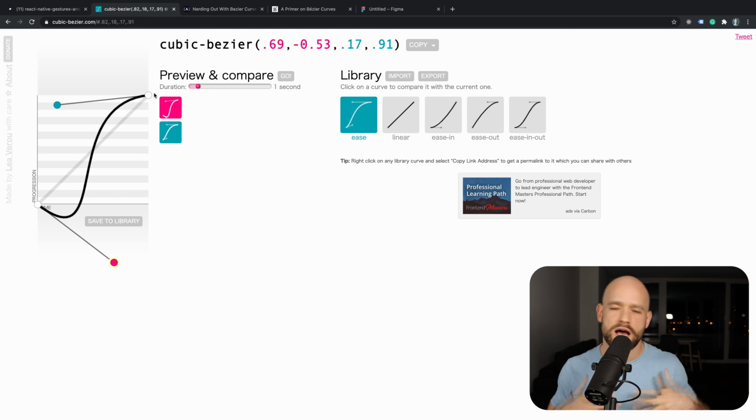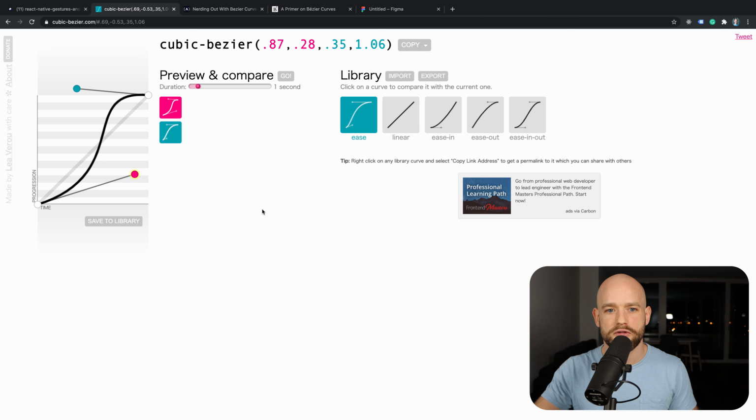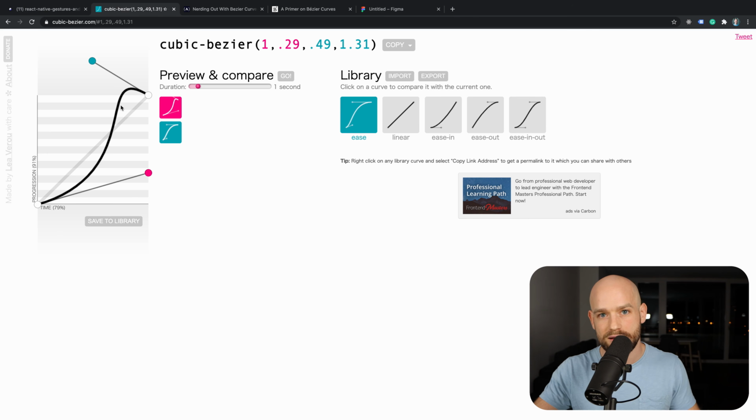And so as a first introduction to Bezier curves, this is the example we're going to build. The start and end cannot move, but we can add a pan gesture handler to control point 2 and control point 1. So these are the parameters which are moving. And then we can use these coordinates to send an SVG command, a cubic Bezier curve command.